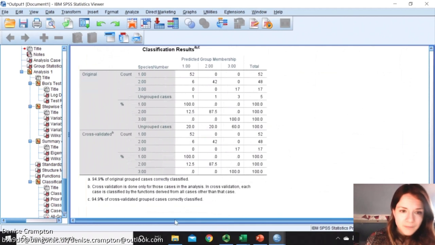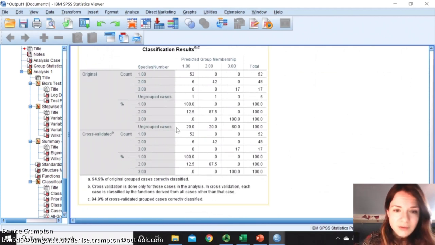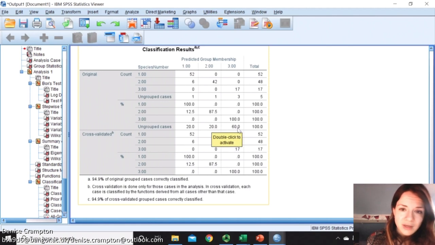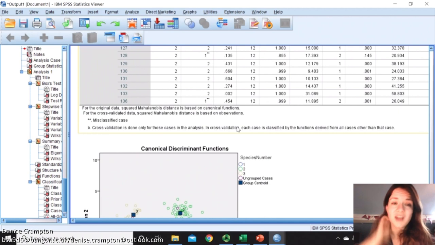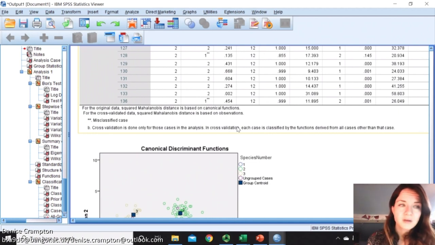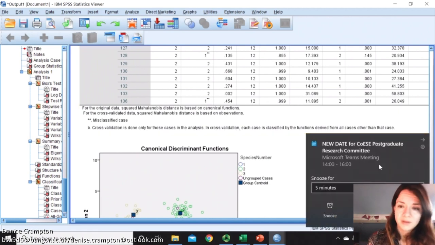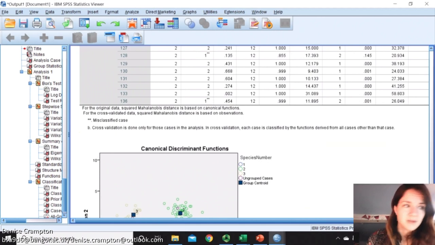So if we go to the bottom, it has here ungrouped cases, and it predicted 20% of them to go in 1, 20% to go to group 2, and 6% to go to 3. So this can be a really useful way of trying to find out what any of these species actually are, what their real identity is.